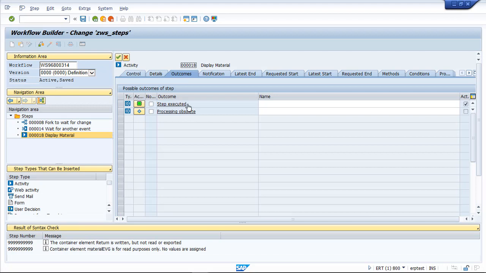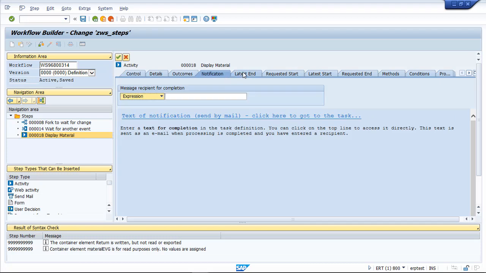The outcomes, we've discussed this in our modeled deadlines. You can add outcomes here, activate existing system outcomes, and then name the outcome on your screen. These names do display in the workflow log for the end user, so be careful what you put here. Notifications and our 4 deadline tabs. Please see our series on deadline management to understand how to use those best, and we'll do more with the tabs further down the line in a future video.